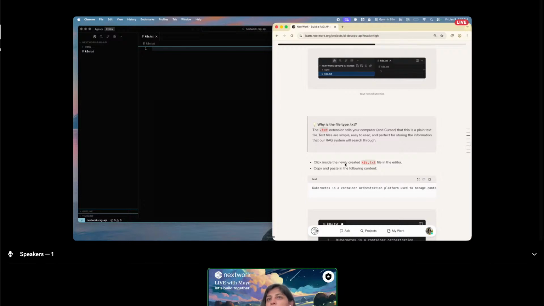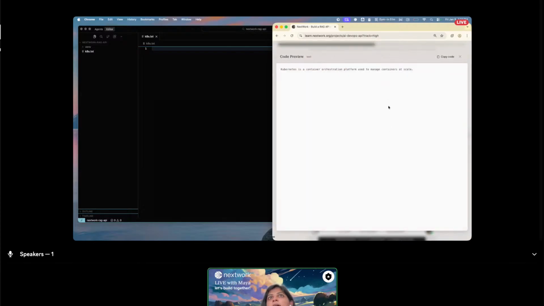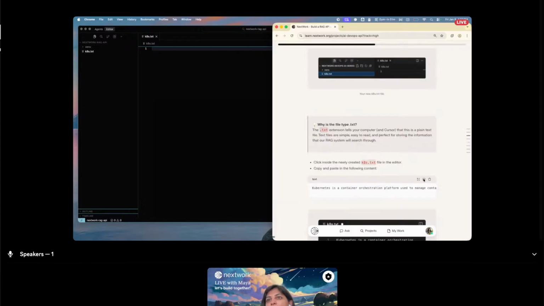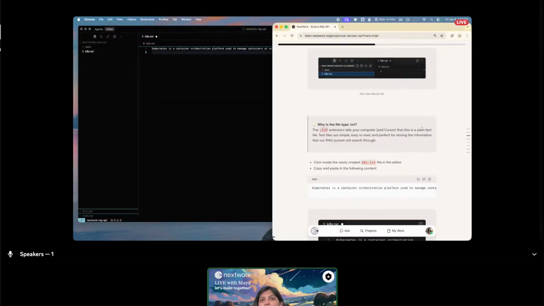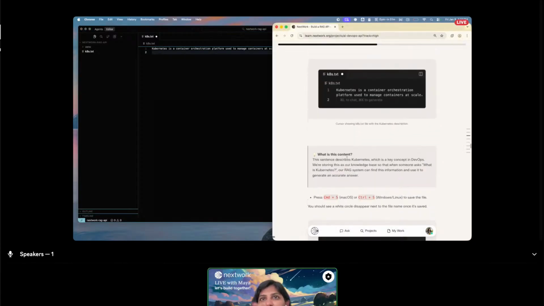Cool. So in this newly generated text file, let us give it a definition of Kubernetes. I'm copying it and pasting it, and I think I should save it. What is this content? It's a sentence that describes Kubernetes, which is a key concept in DevOps. We're storing this as our knowledge base so that when someone asks what is Kubernetes, our RAG system can find this information and use it to generate an accurate answer.